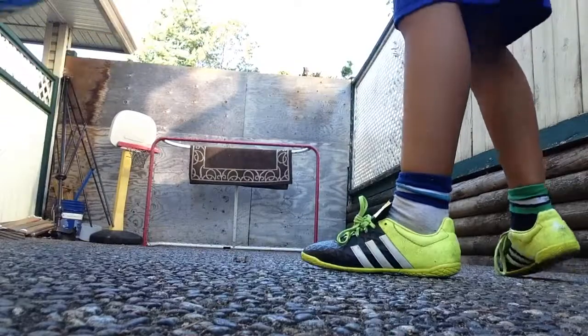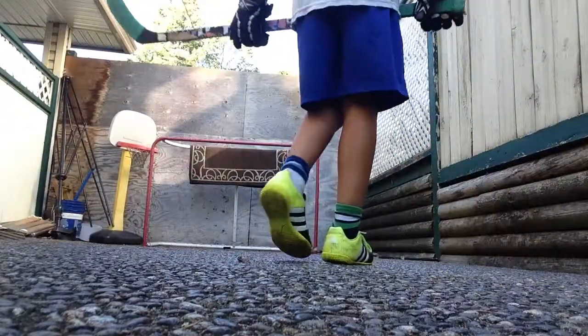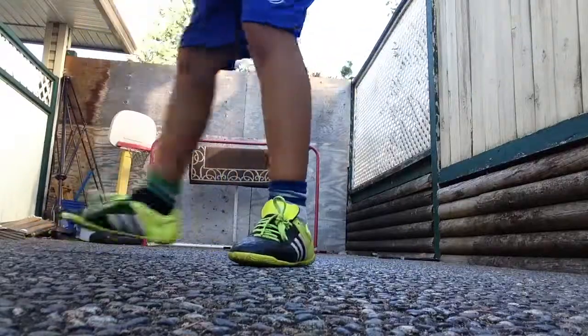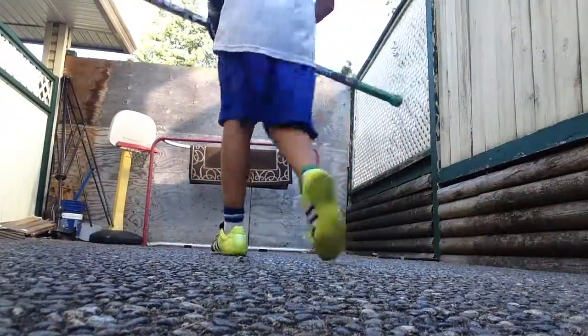Yes! Slap shot coming back. Oh my god, I lifted it in the air. You guys saw that. I'll do it one more time. Never mind, I'll do one more. That was terrible.